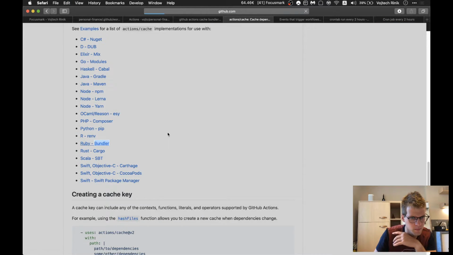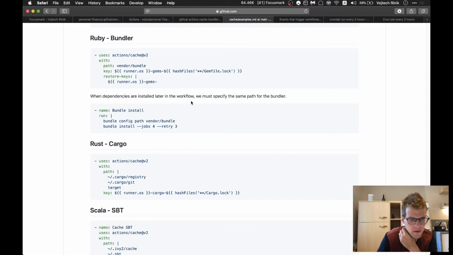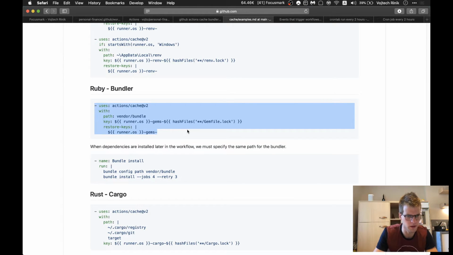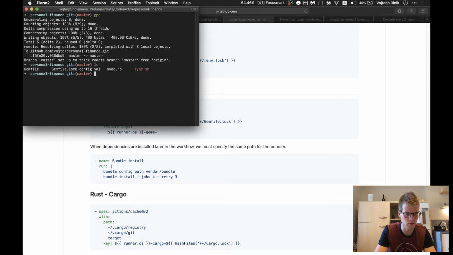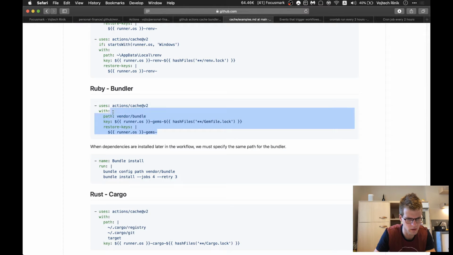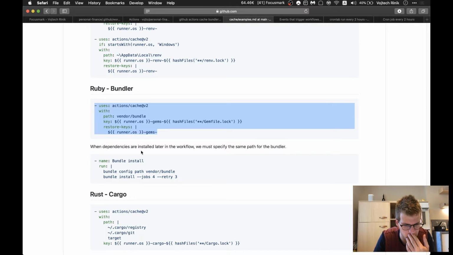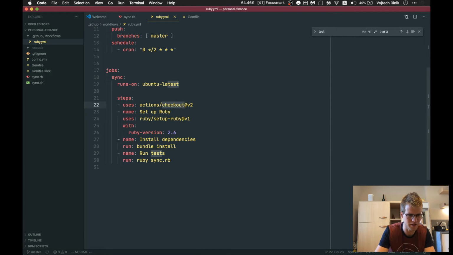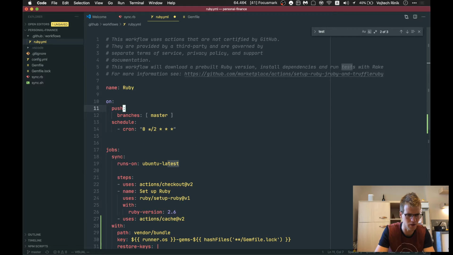They have an example. Oh, look at that. So could I just put that there? And would that just work? Path vendor/bundle. But if I go to... there's no vendor folder. So how does that work? Aha. Uh-huh. Oh, very cool. Interesting. We could try this. I just want to see if this will make it faster. All right, let's just try doing that right here.